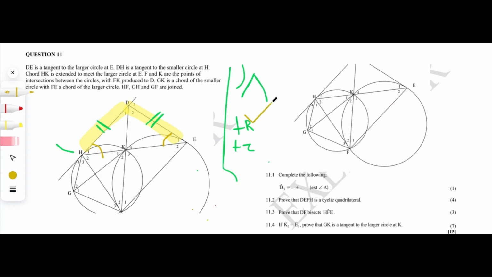What about tangent perpendicular to radius? We need to break down this question into two parts. We need to pay very close attention to the title that the theorem has: tangent perpendicular to radius. That means we have to identify a tangent and we have to identify a radius. We have two tangents, DH and DE. Do we have any radii? No. How can we know for sure that we don't have any radius? Well, you need to first understand what a radius is. If you don't have a center, how can you have a radius?